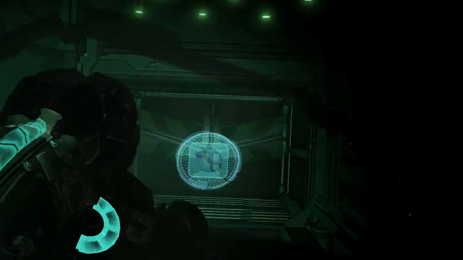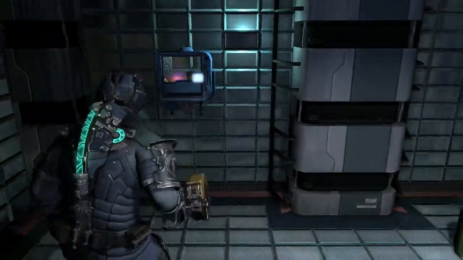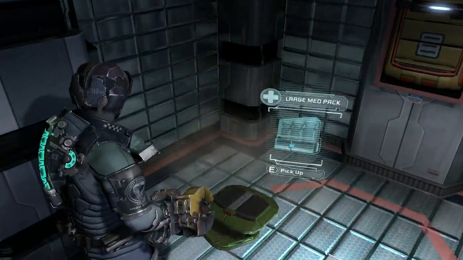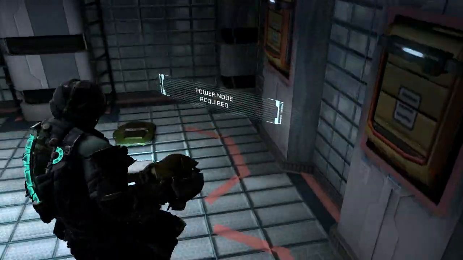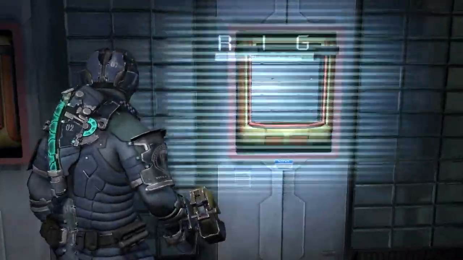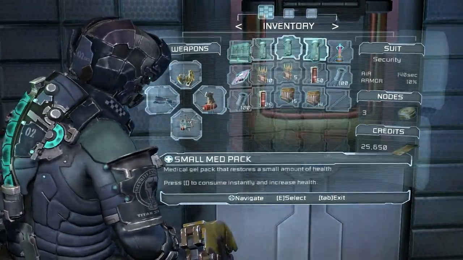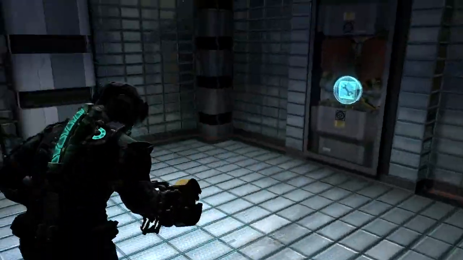So I couldn't resist. I had to check this out, of course. So, what do we got in here? We got power node. Ooh, large med pack, awesome. Another power node, very cool. And what was that? I think that was Peng. Hold on. And lots of good stuff. So let's see. Yeah, we got this thing called Peng. And I guess that's worth money from what I've been told. And a bunch of other goodies.